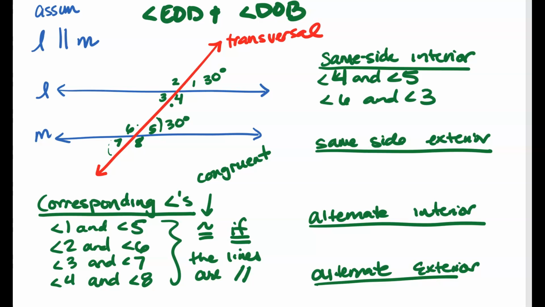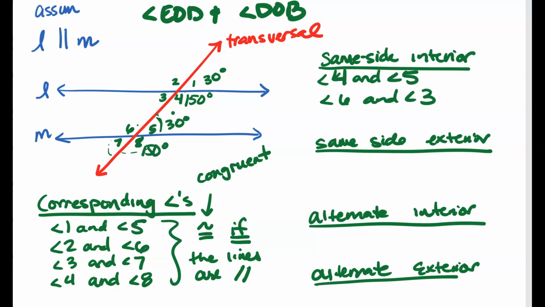These angles, if you look at them, are actually not the same. If we were in class right now, we'd draw a picture like this, everybody would have a protractor, and we would measure these angles. We would find that angle 4, for instance, if I assume angle 1 is 30, and this is a line right here, then 180 degrees minus 30 is 150, so this angle has to be 150. The same thing down here. If this is a line, 30 plus 150 is 180, so 8 also has to be 150.